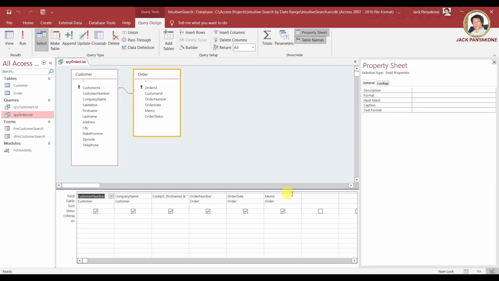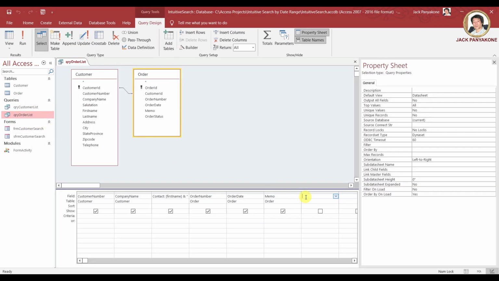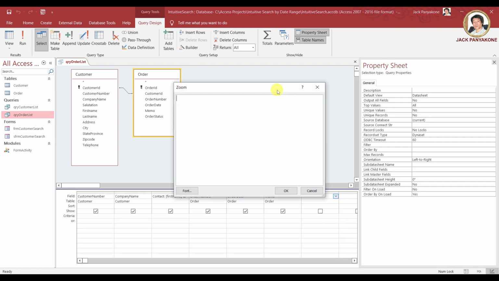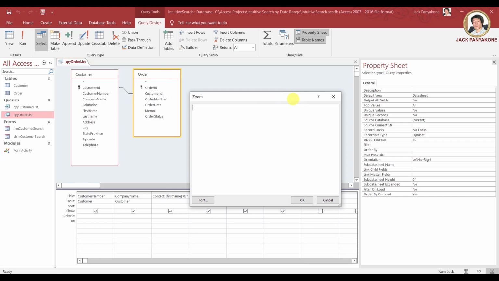We need to do a search text, similar to what we did to the rest of them. We want to do a search text, and then we want to search by customer number first.